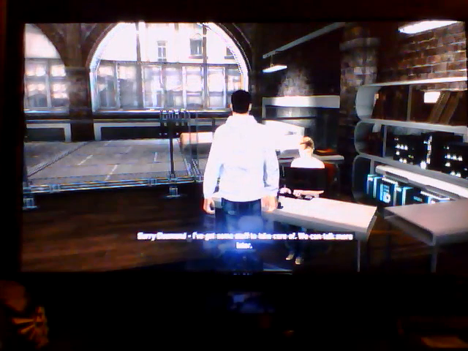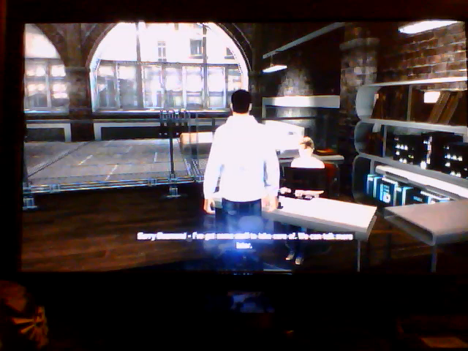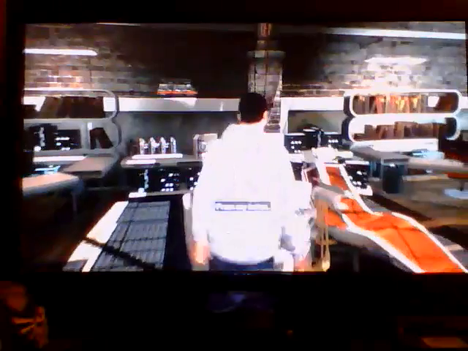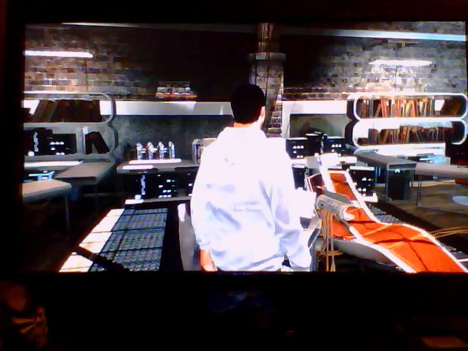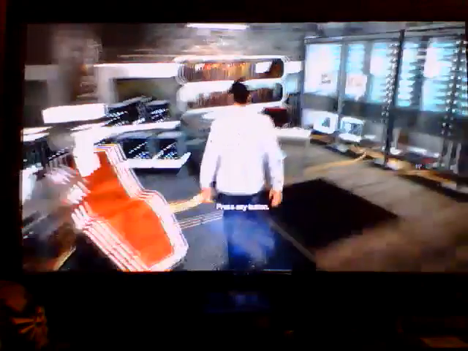Sorry, Desmond. I've got some stuff to take care of. We can talk more later. I think Rebecca's waiting for you. Sorry, Desmond. I've got some stuff to take care of. We can talk more later. Oh, okay. Sorry, can't talk now. I really need to get this ready. Yeah, let's chat later, Desmond. Have a seat when you're ready. Sorry, can't talk now. Okay, let's go.